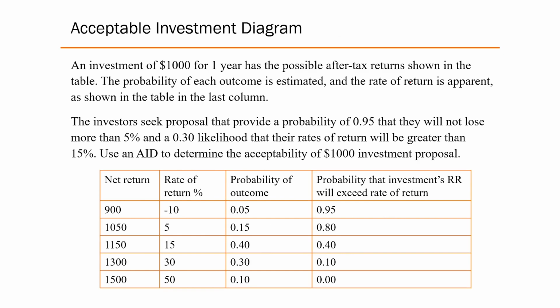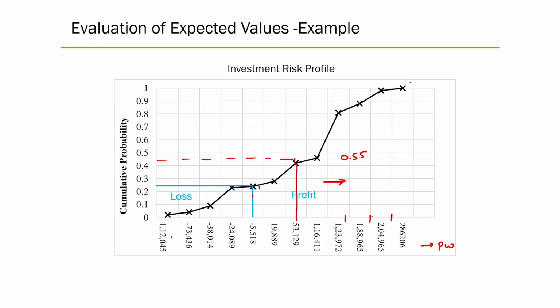Clear? Alright. So let me show you more variations of the same problem. In this case, this is a state investment risk profile, right? And we are only interested in a very simple calculation. Simple calculation is that we are just worried about a single line. What is the chance that there is at least a profit? What is the chance that the PW is at least 50,000 and so on and so forth.